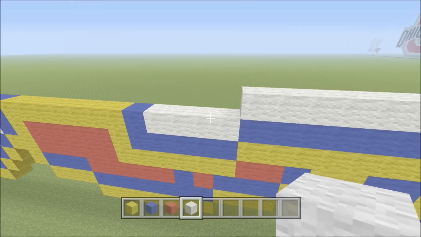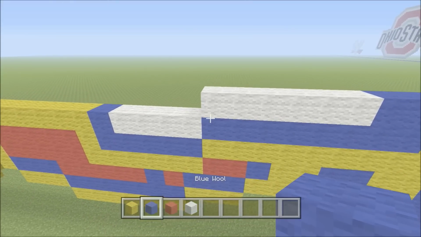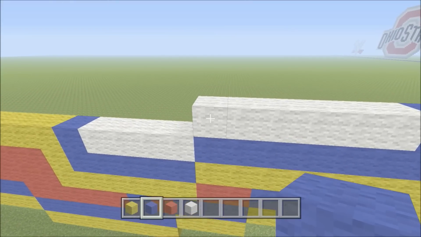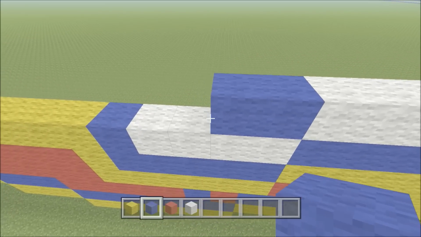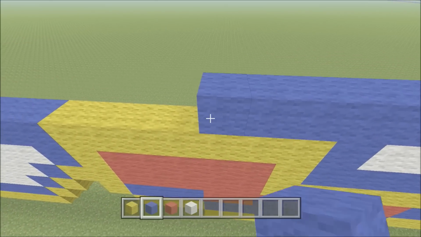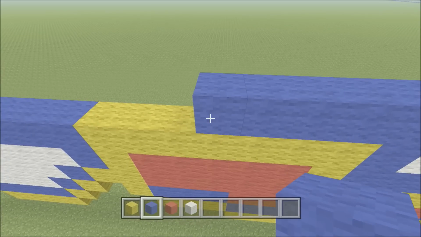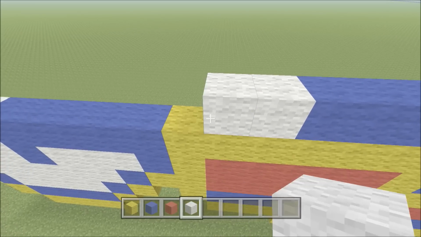So see, there's where our diagonal starts right there. Okay, now go ahead and switch to your blue. And we're going to be building quite a few blue here. So it's going to end up being 9 blocks of blue. So 1, 2, 3, 4, 5, 6, 7, 8, 9. Now we're going to go ahead and switch to our white. We're going to add 2 blocks of white, so 1 and 2.